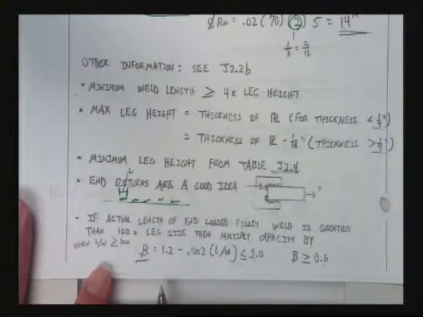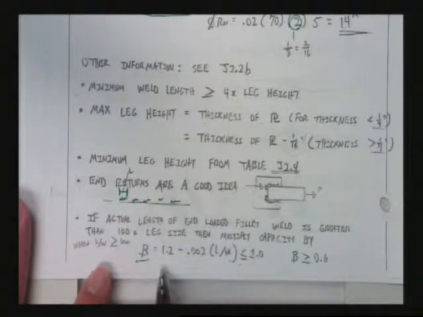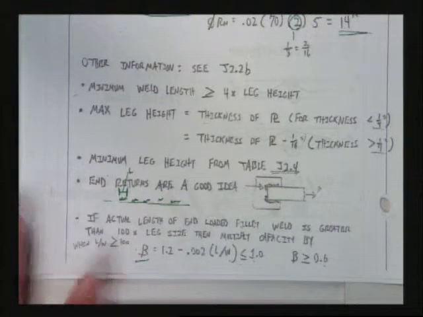But that's the way the code's written right now, and that's what people are doing. In their defense, the beta factor didn't always exist. There were many, many years where there was no beta factor in the code at all. So who's right, who's wrong? In cases where I'm not certain and I don't feel comfortable, I try to be conservative, all right? And if I have a long line of stitch welds, I would still use this beta factor, okay? But that's kind of a judgment call. Does that make sense to what I'm saying? I use a beta factor on the group capacity.